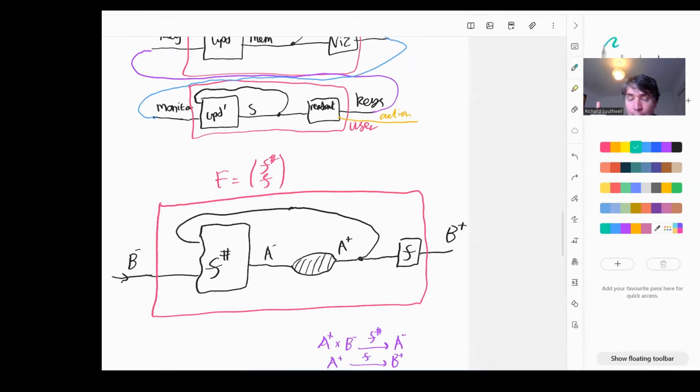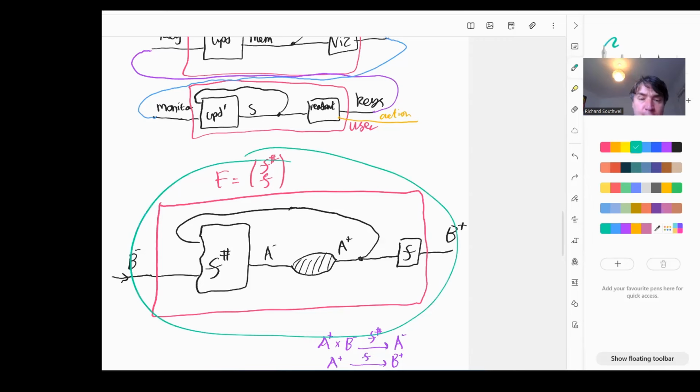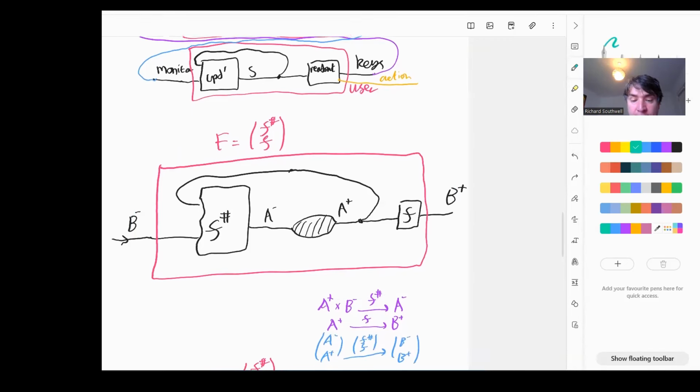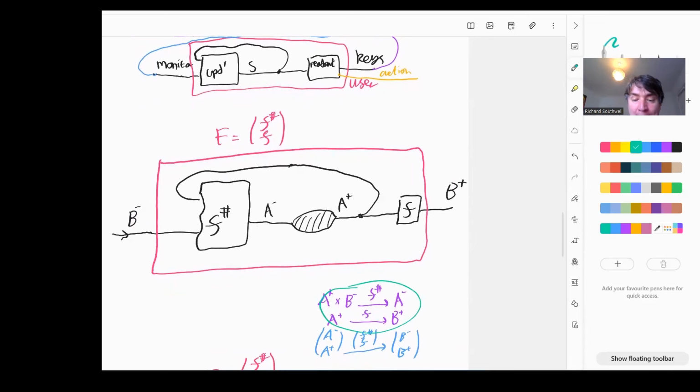I think they're called bimorphic lenses. And you can think of this picture as just encoding that we have these two maps here. So it's similar to before.